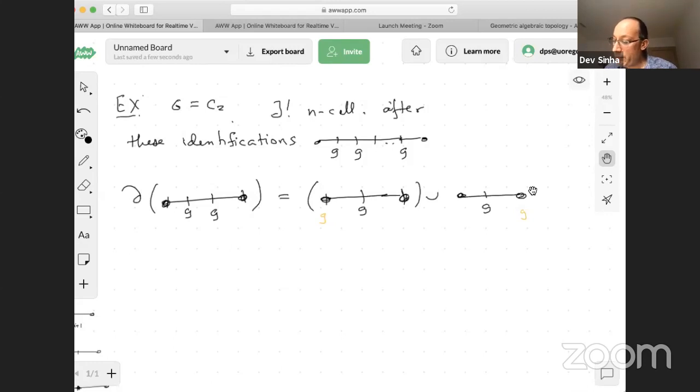And then if you think about it, I get something where the 2 meet, but this is the identity. So really this is degenerate. So in fact, the picture you get would be a cell structure like this.